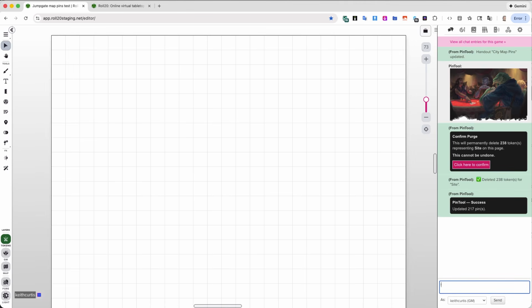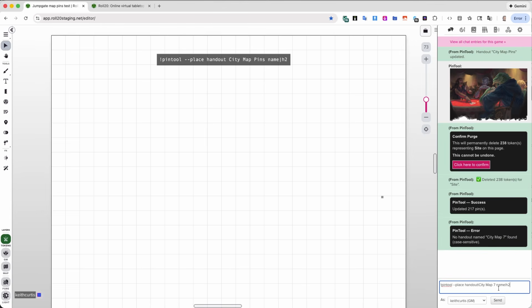And so that is going to be PIntool, and the command will be place, and we are going to tell it that the handout is called City Map Pins, and the level of the pin tool that we want to place is from every H2, every header level 2. So name comes from H2, and we just press enter.